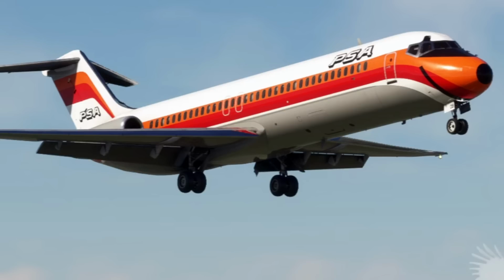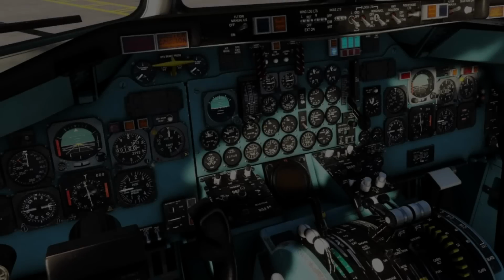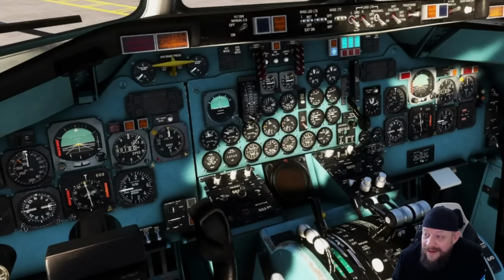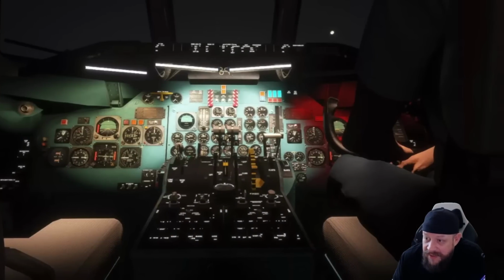This is definitely an aircraft that brings much more of a nostalgic look to the simulator. These kind of aircraft very much so tend to catch my attention. Where did I go? There I am. Tend to catch my attention because I find them to be much more immersive, because you're busier, I feel like, in the cockpit. So I really do enjoy these types of planes. However, I had held off also purchasing this aircraft, as when I first started seeing reviews on it, they unfortunately were less than favorable. As they said, a very troubled launch for this aircraft.